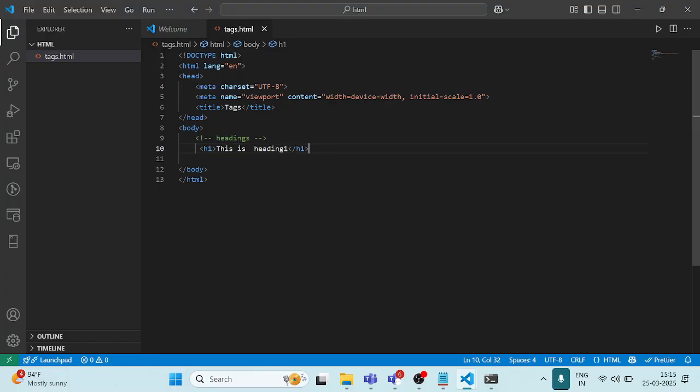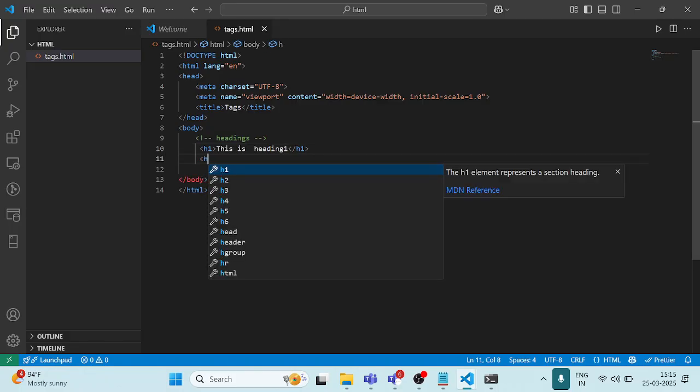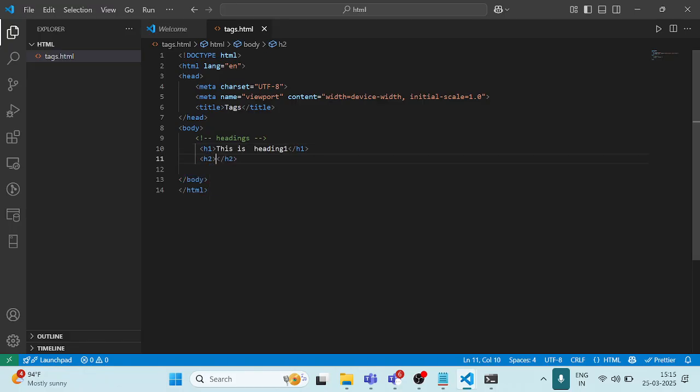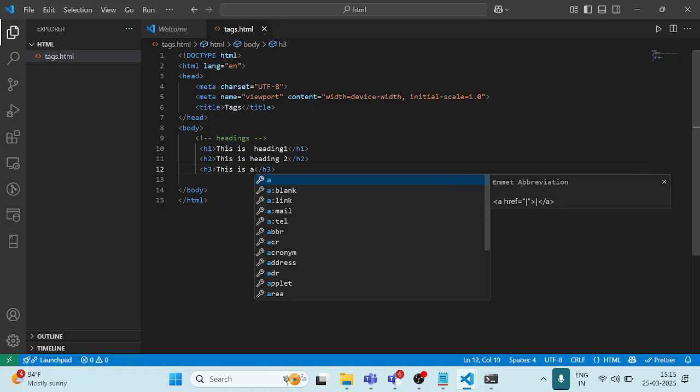Okay, and next what we have, H2, and H2 means this is heading 2. Okay, and if after H1 you use H2, it will not work. So the start tag will be H1 and the end tag will be H1, so in that case it will work. Okay, H3, and here I am taking, this is heading 3.